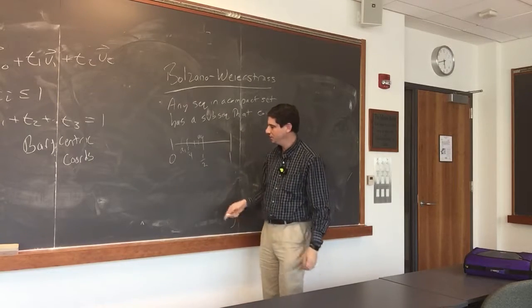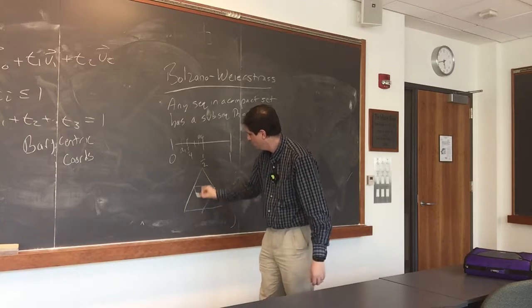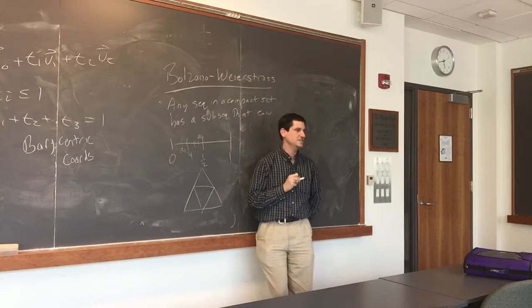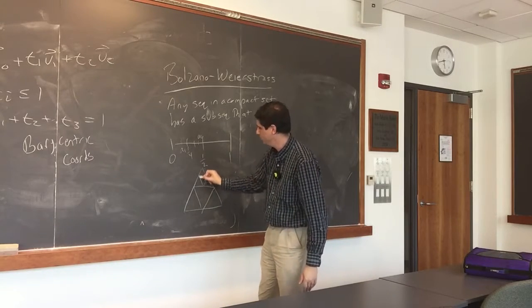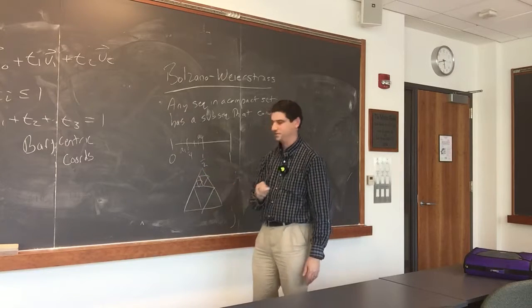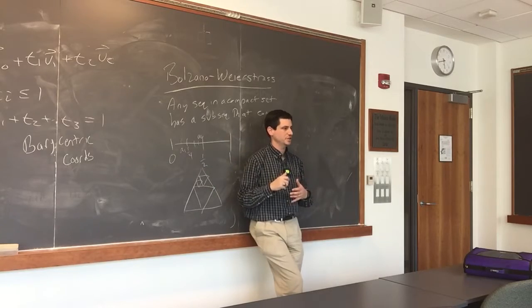So that does what's going on in the plane. If I do it in the triangle, it's the exact same thing. One of these 4 triangles has to contain infinitely many. Let's say it was the top one. Then I subdivide this into 4 triangles. Let's say it's this one. Then I subdivide this. So this is the power of the Bolzano-Weierstrass.